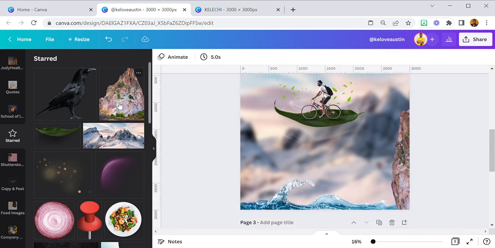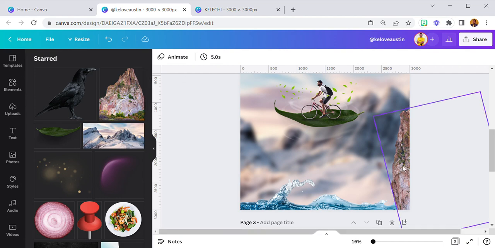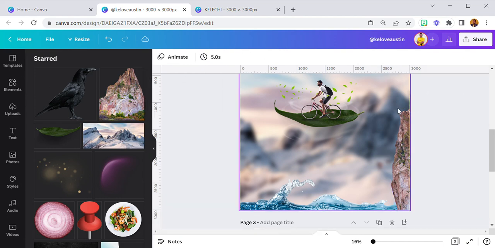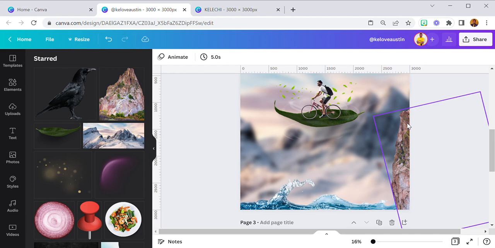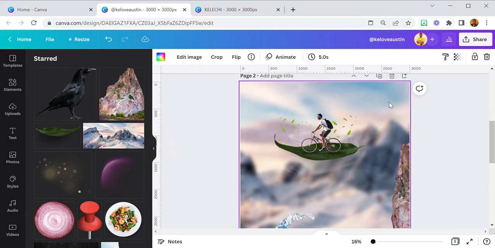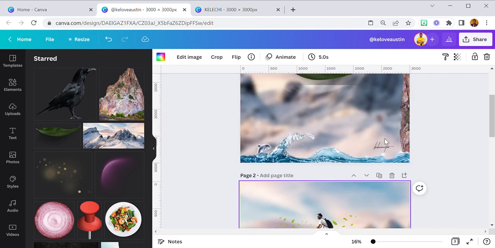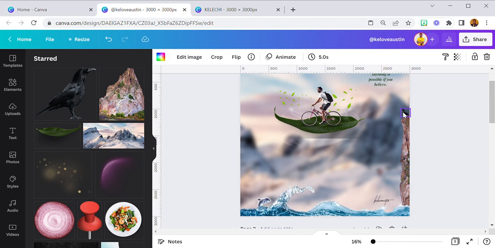This image was not gotten from Canva. I downloaded it from an external website, but you can also try that. Most of the PNG images I downloaded from cleanpng.com and just use it to create designs. Mostly not for business, just practice purposes.